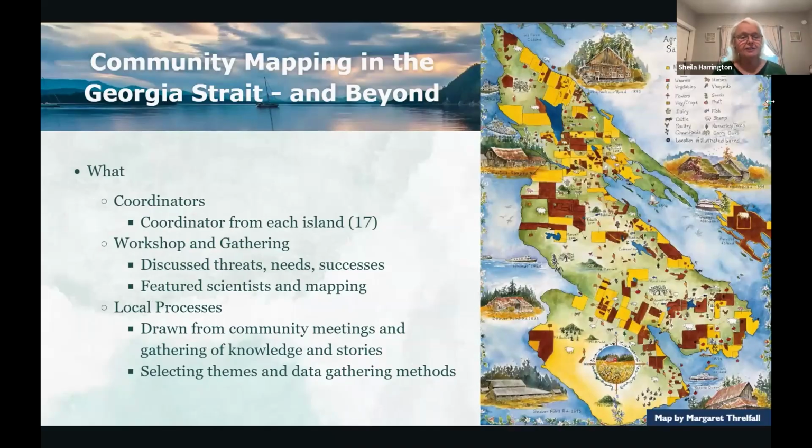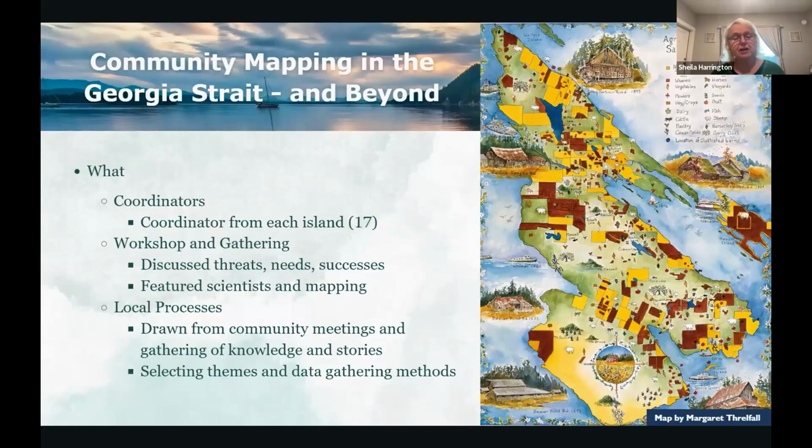What did we do? Well, Judy and I, with lots of help from Bryony and Kathy Dunster, who is also integral to the project, she's got a lot of history behind her, she's a landscape architect and just an amazing person, we all brought together a couple of potential coordinators from each island and had this workshop together. And we discussed what were the threats on the islands? What did we need? What were some of the successful things that were going on? And we found we had this shared context.